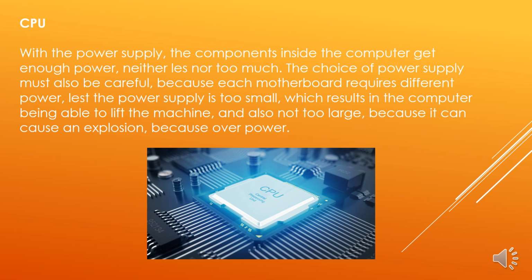CPU. With the power supply, the components inside the computer get enough power, but not too much. The choice of power supply must also be careful because each motherboard requires different power. If the power supply is too small, the computer may shut down, and it also must not be too large, because overpower can cause an explosion.